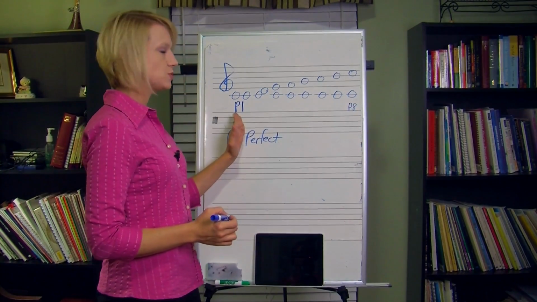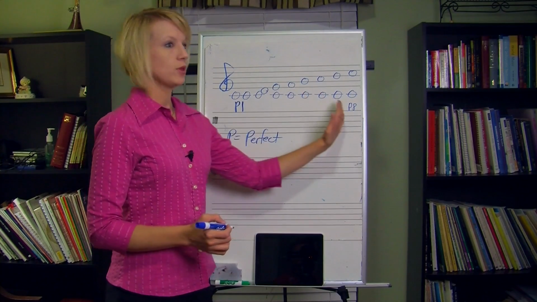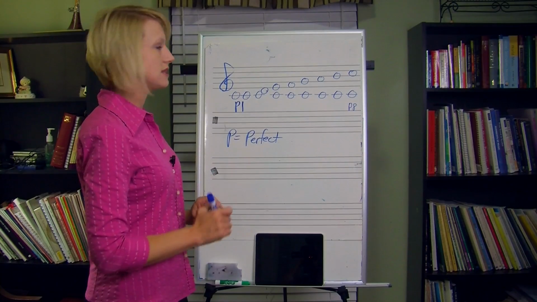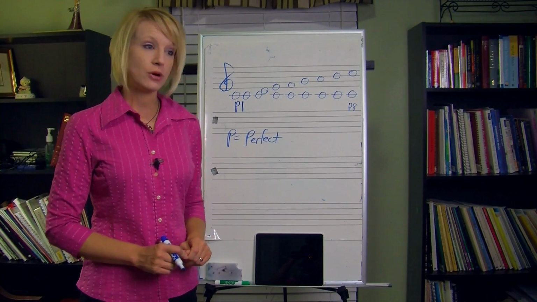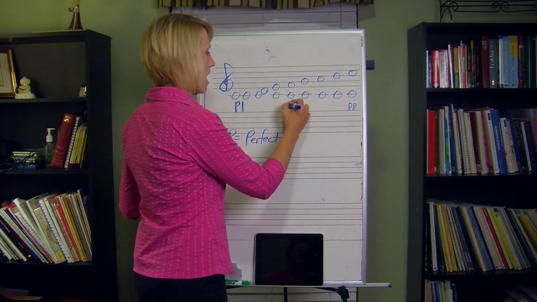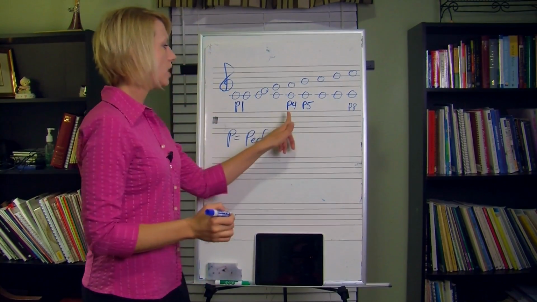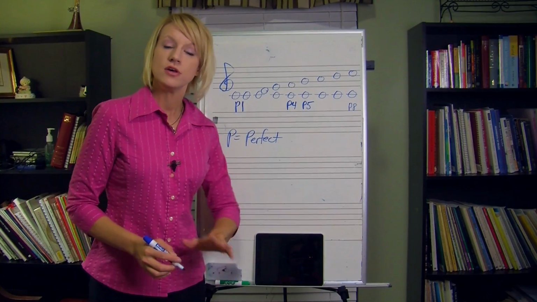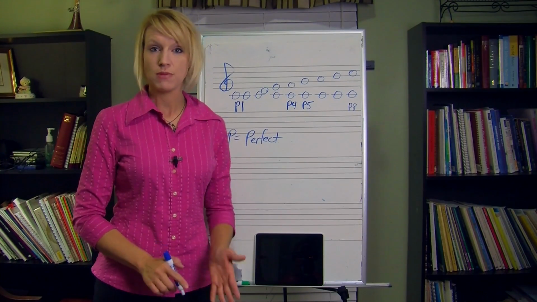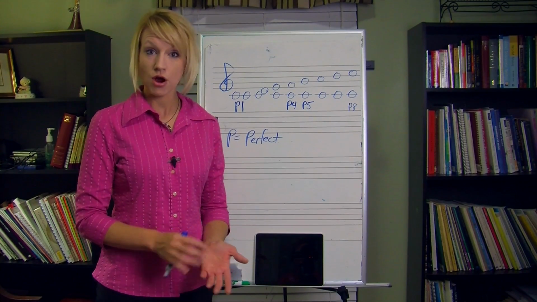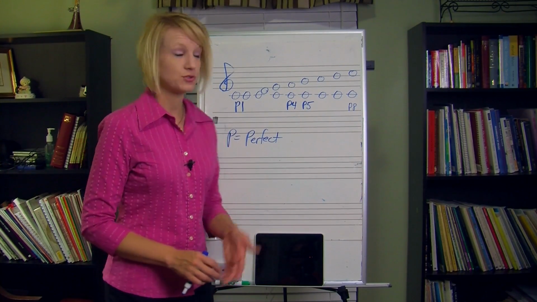The other ones that you'll need to memorize that are perfect are the octave. So we have perfect unison. We have a perfect octave. It's always called perfect when it falls within the scale. The other two that are perfect are our fourth and our fifth. So we're calling those P4 and P5. So that's just a memorization thing. Memorize that within the major scale, 1s, 4, 5, 8, or octave are our perfect intervals.